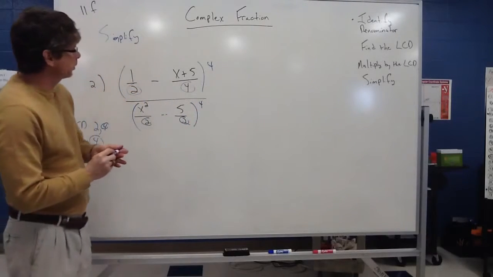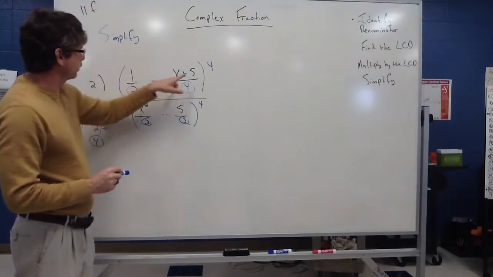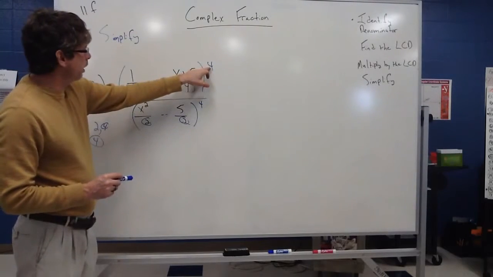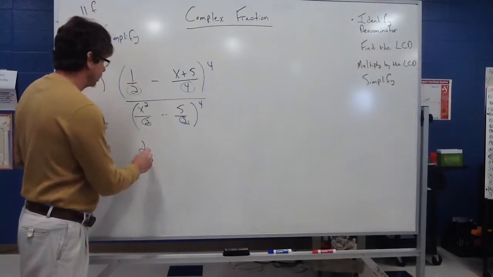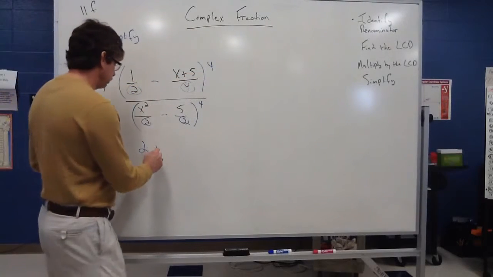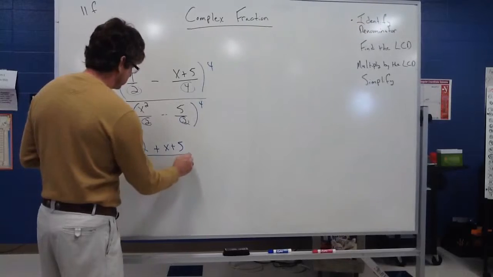Now, when you do it, remember, this is the distributive property. We're going to multiply this 4 to each piece. So notice that since this is on the bottom, this is going to be division, actually. 2 goes into 4 twice, and 2 times 1 is 2. 4 goes into 4 once, and 1 times x plus 5 is just x plus 5. So that changes into that.